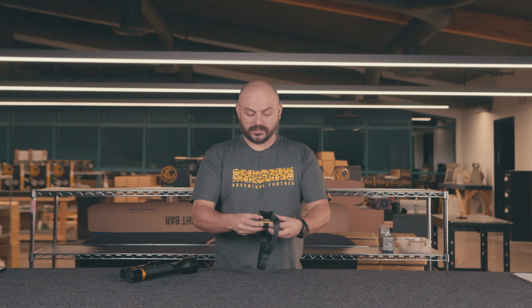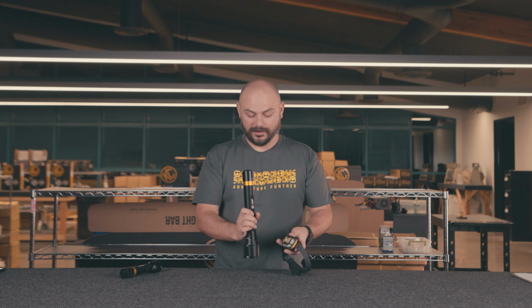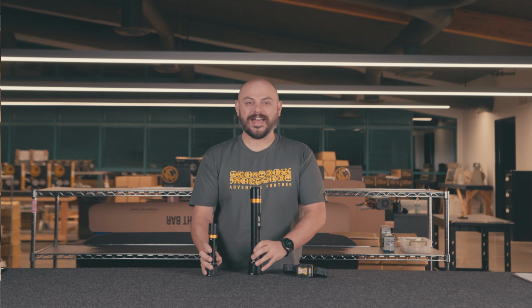Really, really cool. There's a couple different buttons here. Again, this is also USB-C rechargeable. It's got dimming modes, all the cool stuff out of this headlamp. So with that being said, those are all the features of the FLX lineup.